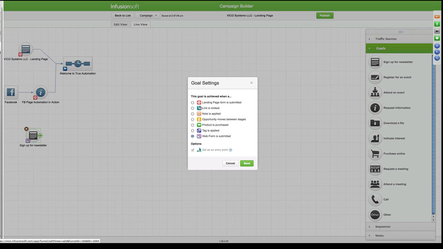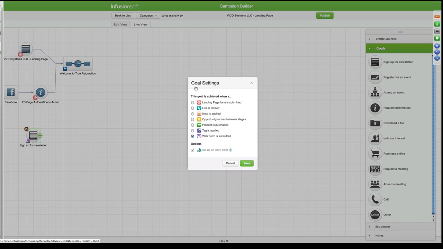And you're going to tell this goal, to tell Infusionsoft, what you want to do with it. I want to build a landing page with it, or I just want a straight web form. You could do it if a link is clicked. I want to be able to reroute out of this sequence into another sequence. That's how you start doing these sequences that cater to what individuals may want.